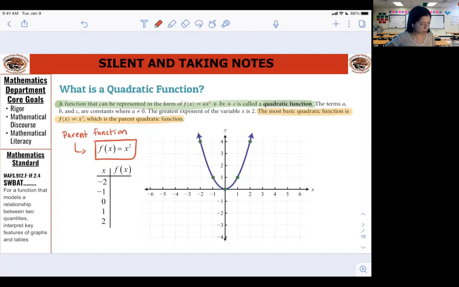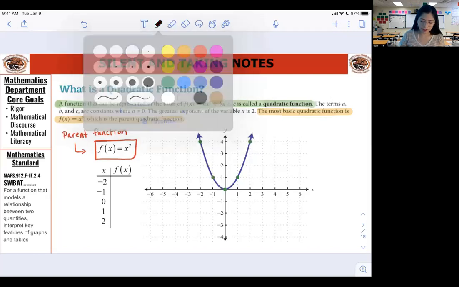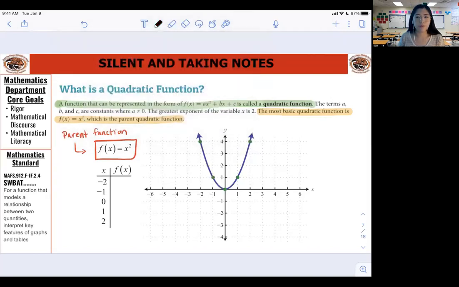All right, couple more seconds. I'm not going anywhere, so if you're still copying, that's fine, but now we gotta multitask a little bit. What we're gonna do now is we're just gonna fill in the table. And when we fill in the table, what's gonna happen is we're just gonna plug each of those numbers into our function. So I have a lot of x values, and I'm just gonna use those as my input values, plug them into the equation, and see what I get on the other side.